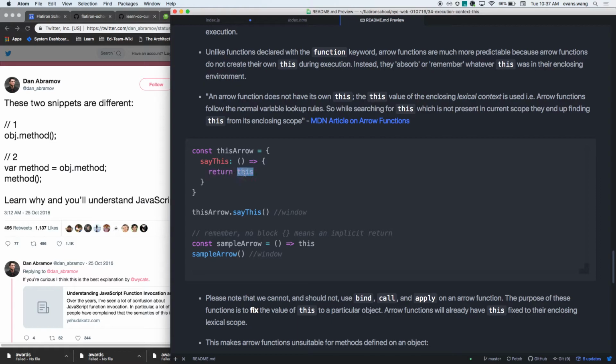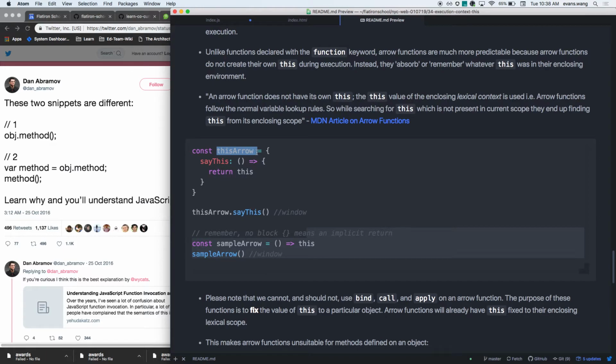Therefore, if I return this and the arrow function is inheriting the this keyword, this should in fact be the window, which was different if I put the function keyword here. If I put the function keyword here, what will this be? thisArrow.